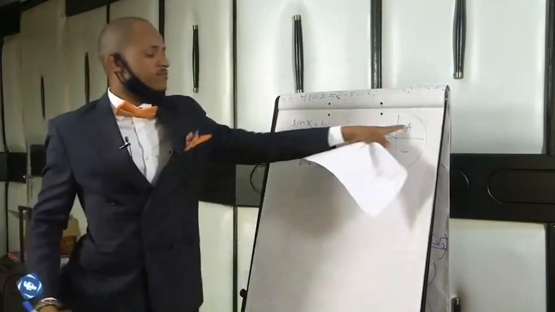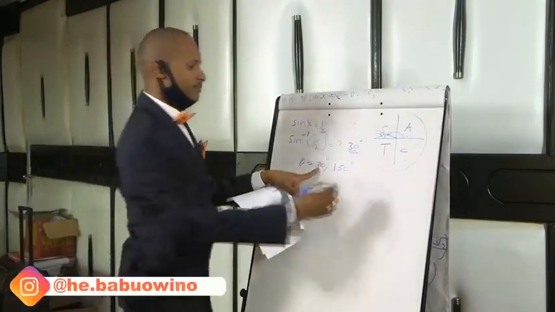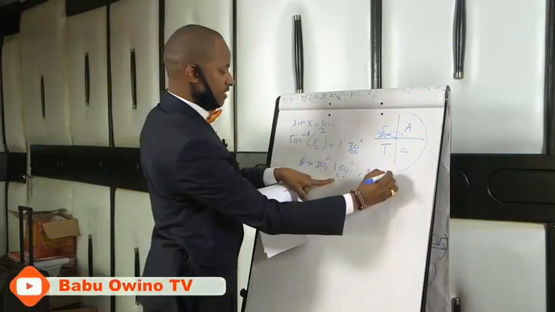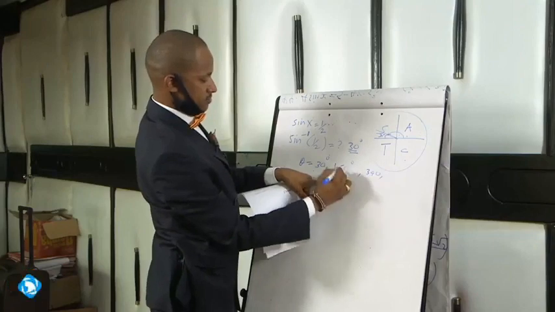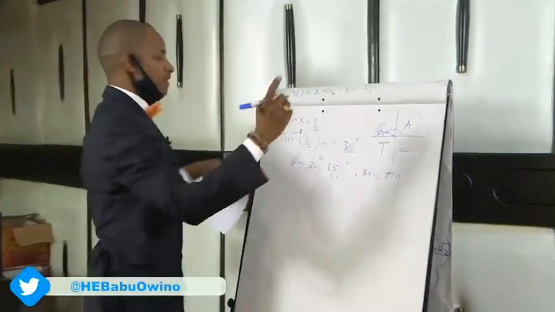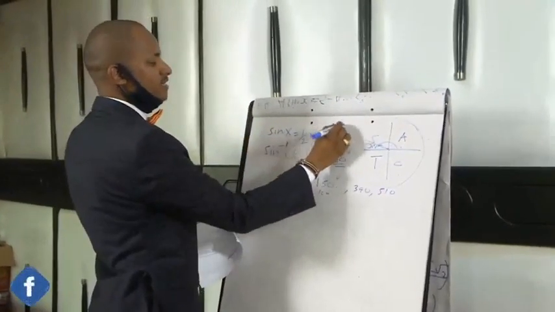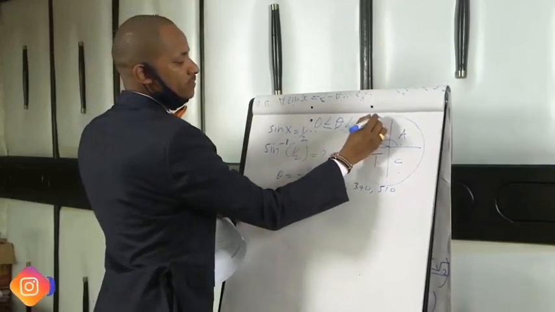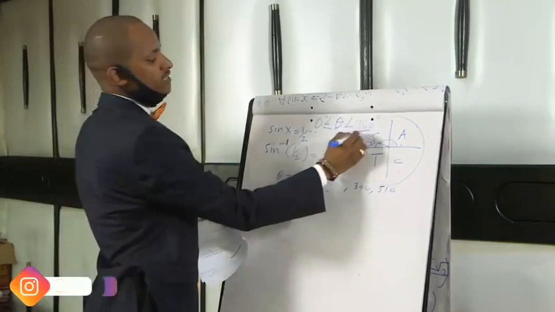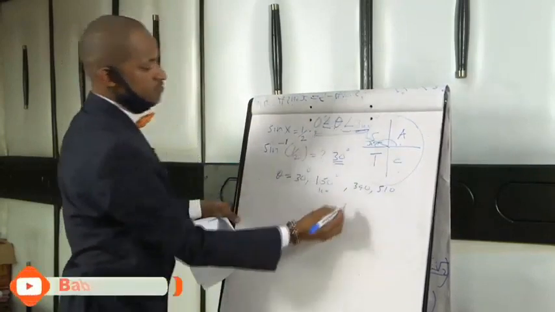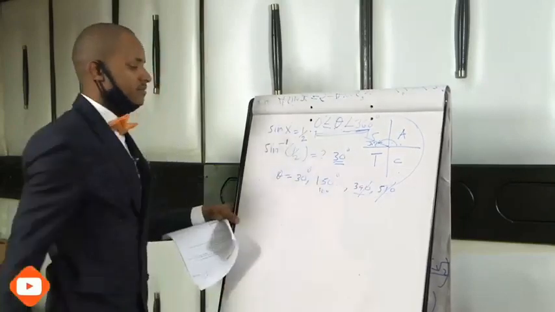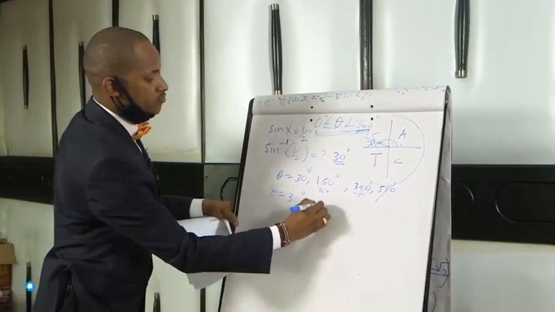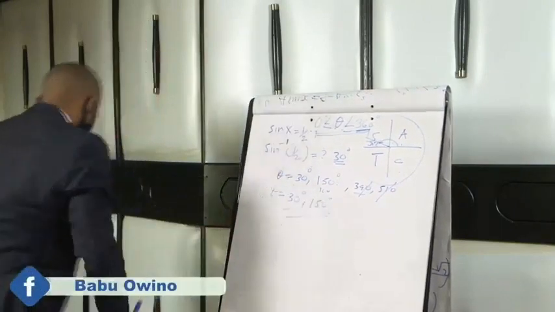Then suppose we want to make one full rotation. We add 360 here. You'll get 390. And then add 360 here. You'll get 510. But remember, we were told to give our answer such that theta is greater than or equal to 0 and less than or equal to 360 degrees. Therefore, we restrict our answer to be within these limits. So 390 is out of the limit and 510 is out of the limit. So our theta equals 30 degrees and our theta equals 150 degrees. As easy as this.